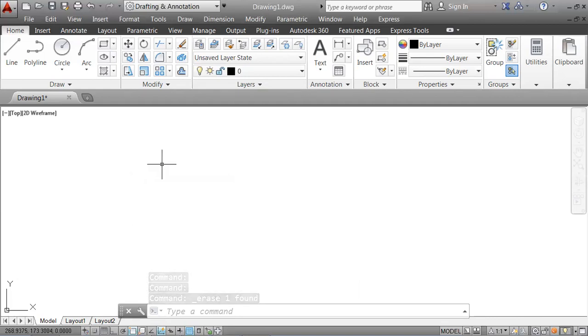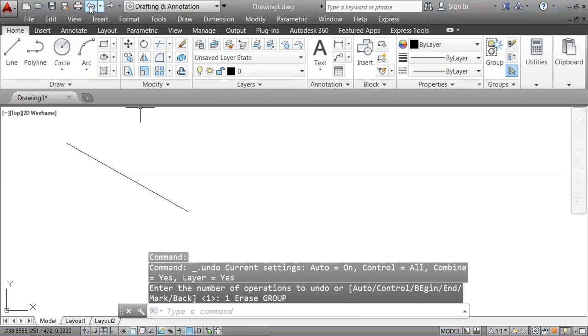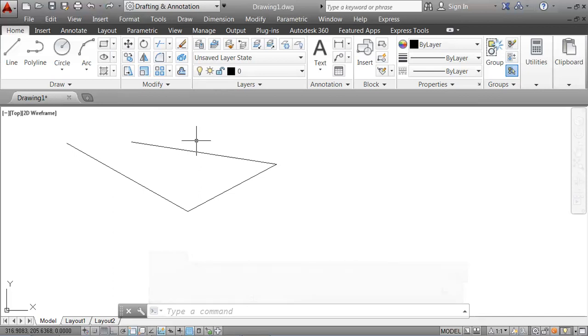Another important tip is that if you erase the incorrect line, you can get it back by clicking on the Undo command. It gives you back whatever you want to get back. That is another way you can get your line back.